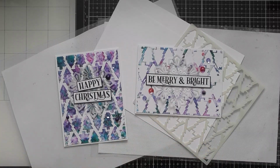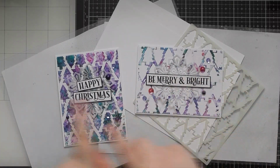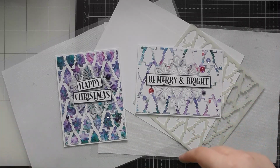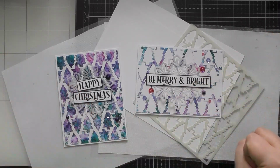But whatever kind of stencil you use, you are going to get one that looks more spread out than the other one, because whichever way round you're doing it, you're using both the positive and the negative. So one's going to have more and one's going to have less. So I don't think it really matters what kind of stencil you use.